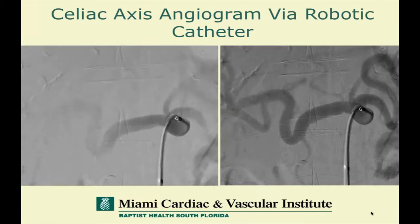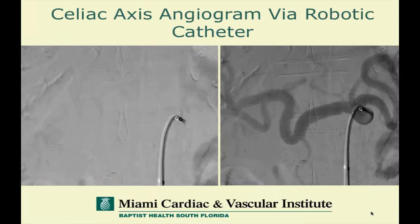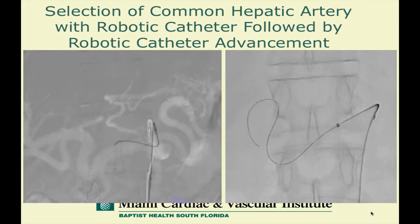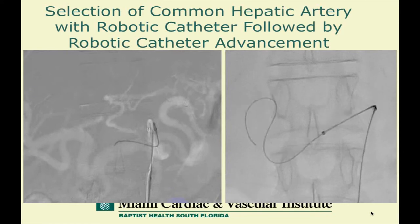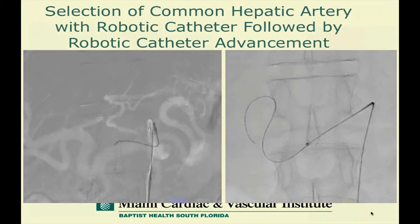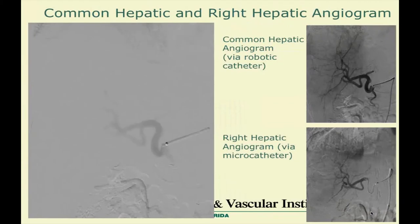Here you can see an example of the celiac anatomy and some of the challenges in getting a catheter distally. Any of us look at this anatomy and say of course we could do this — most of us feel quite comfortable with our manual skills — but we all know that there are failures as well. Here's an example of robotic catheter placement of a wire and how the wire is driven there on the left and now on the right, with the dynamic imaging of our ability to actually drive and shape the catheter into a distal location. This is not a tracking process — it's actually a driving process over the wire.